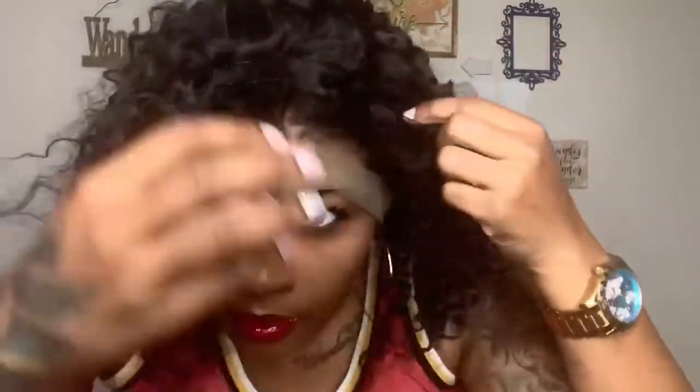Okay, y'all, look at that. And that's just like that other wig that I had by Ywigs. It looks really good straight out of the pack. Yeah, that's nice, y'all. Look at that. It's pre-plucked and everything. So if you're a beginner like me, this is what you want. You don't want to have to put a whole lot of work into it. I look like Holiday Heart. Ooh. Let me cut off this lace, play around a little bit, and then I'll come back with my final thoughts.